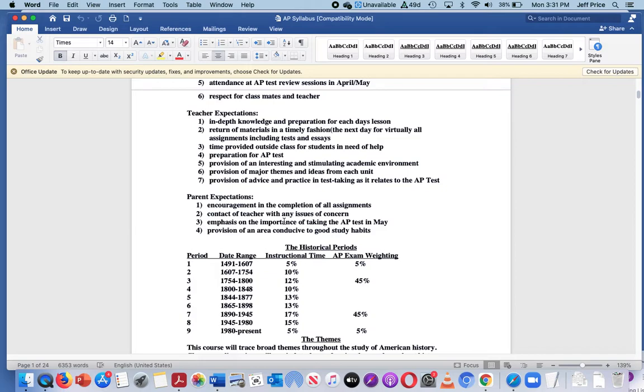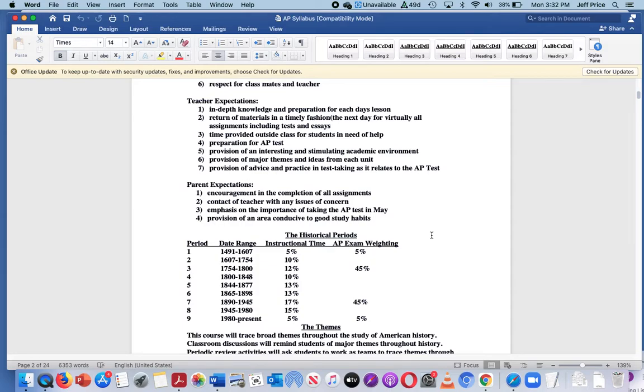Parental expectations. I'm thinking along the lines of being encouraging and understanding that AP history is hard, but also not accepting poor grades on tests. The students can get A's and B's on these tests. It takes some time, it takes some effort, and there are people that do quite well on the test. Having said that, the content is a challenge, and if you have any questions on some things that I can do to help your sons or daughters do better, please talk to me about that.